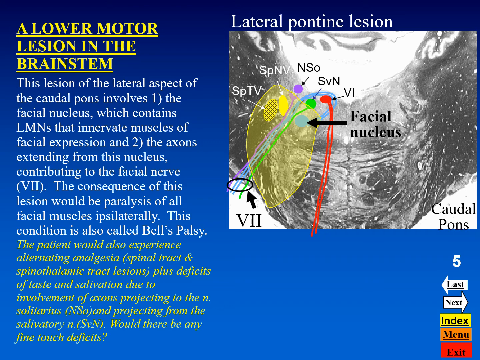As a result, the spinal tract of 5 is carrying descending pain fibers, and combined with involvement of the ALS or spinothalamic tract, this patient's going to have some pain deficits. The involvement of those two resulted in alternating analgesia. That is, on the face, there will be ipsilateral loss of pain. On the body, there will be contralateral loss of pain. Also, there's a little bit of the medial meniscus involved here, so we'd expect some deficits of fine touch, probably in the region of the lower limb.